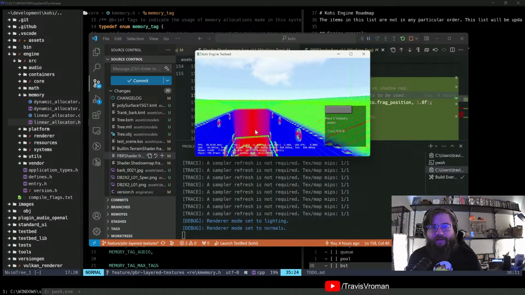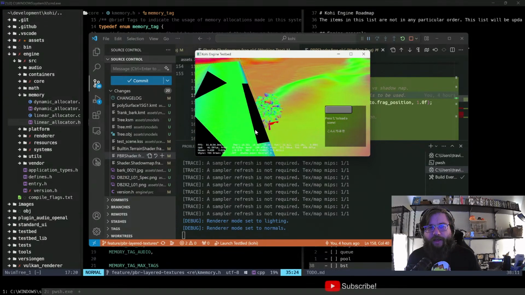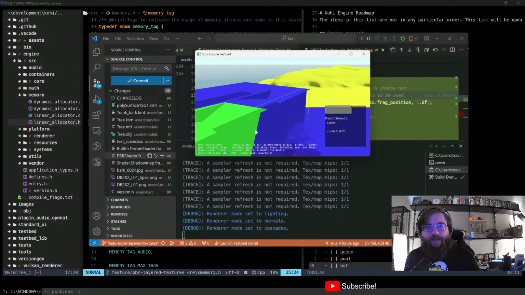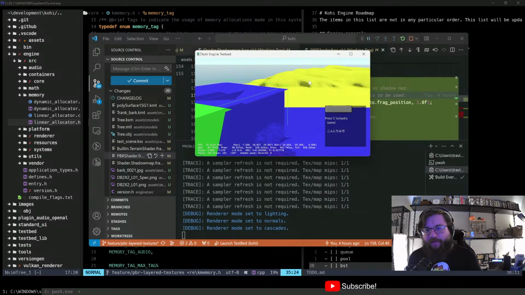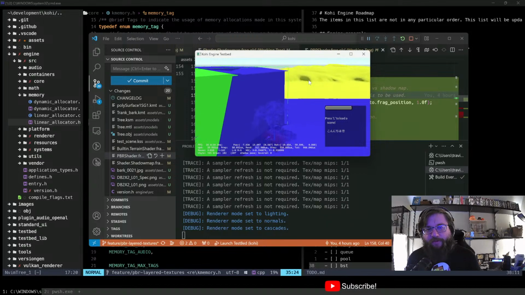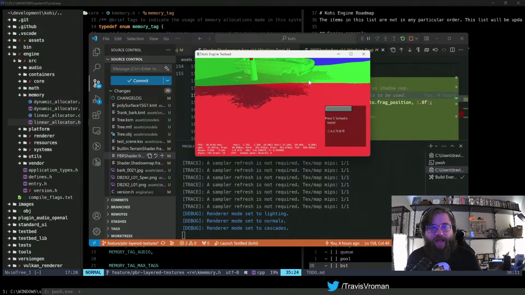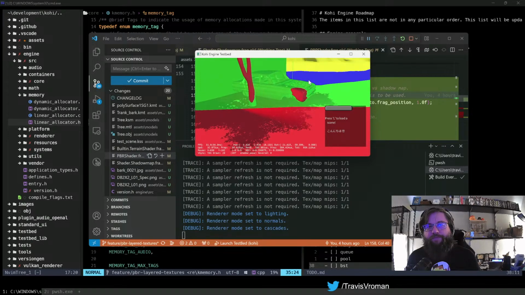And then we also have a cascading shadow map debug mode, which looks like this. The yellow is the furthest out cascade, followed by the blue, followed by the green, and then followed by the red at the highest, or the closest, right?